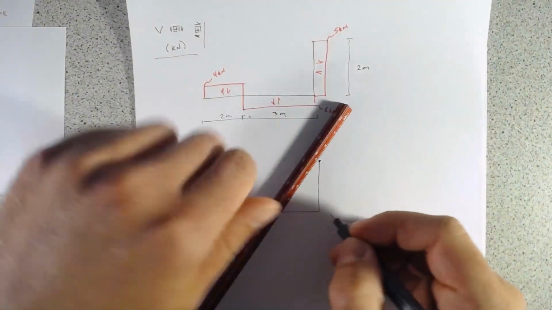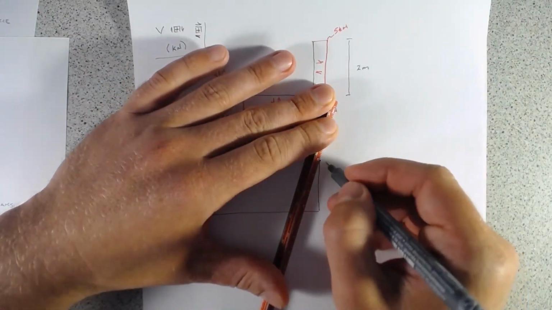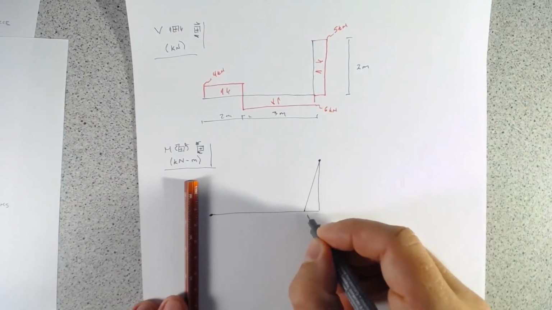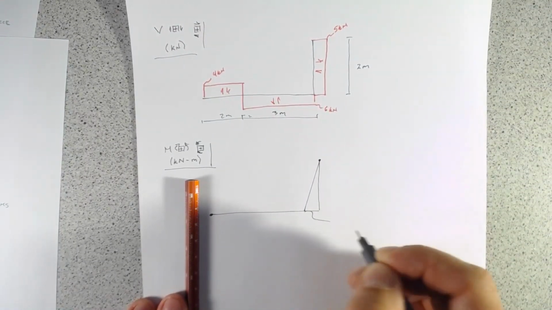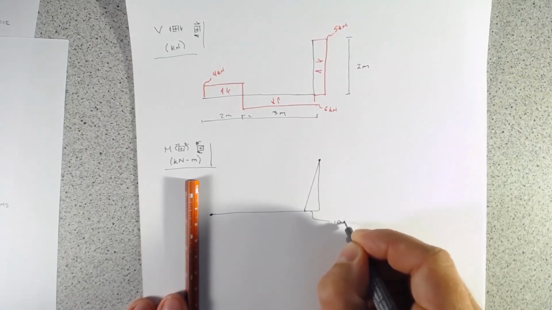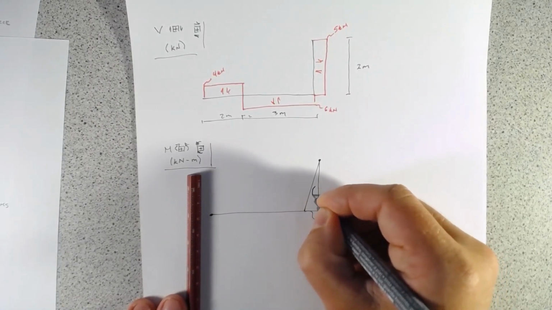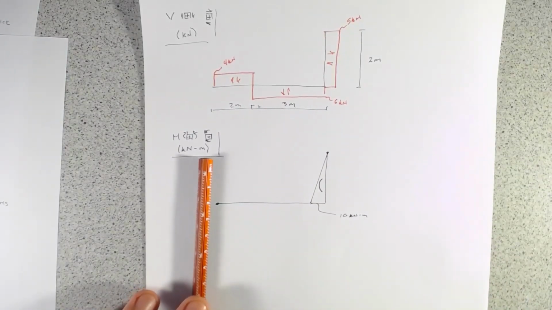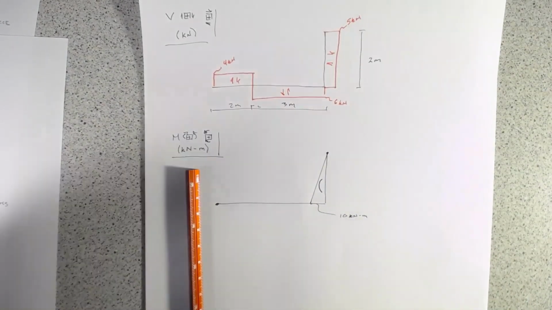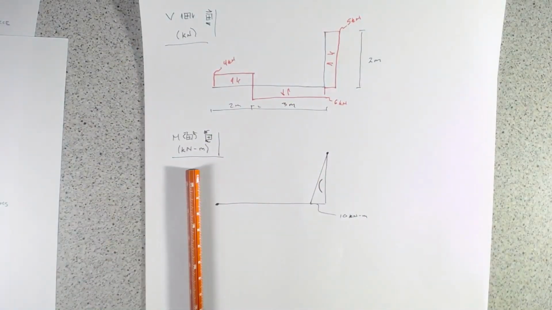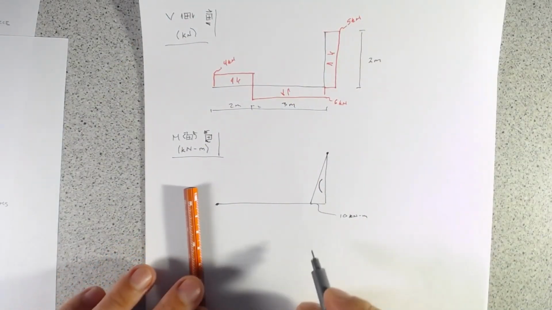So let's just go ahead and draw that in tension, and we know that value is 10 kilonewton meters, and we'll put the direction it's getting bent on. So, yep, that makes sense, and that makes physical sense in terms of, we know that force is pointing to the right, and it's going to bend that cantilever over.